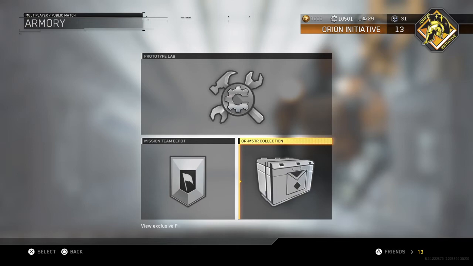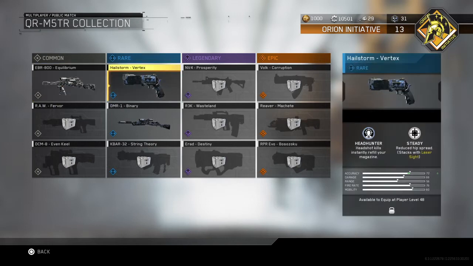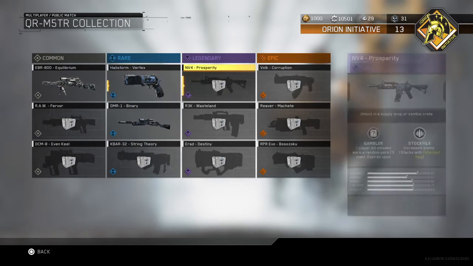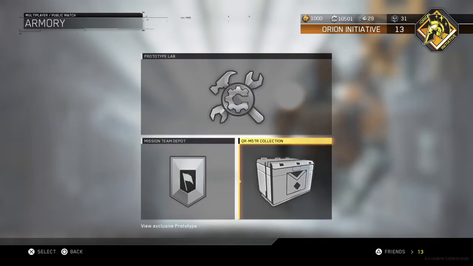We also have here the Master Collection, the Quartermaster. These I think you can only unlock from supply drops. So basically you're just gonna have to keep trying and maybe eventually you'll unlock some of these, which kind of sucks, but maybe they'll put in a system to get these eventually somehow anyways.